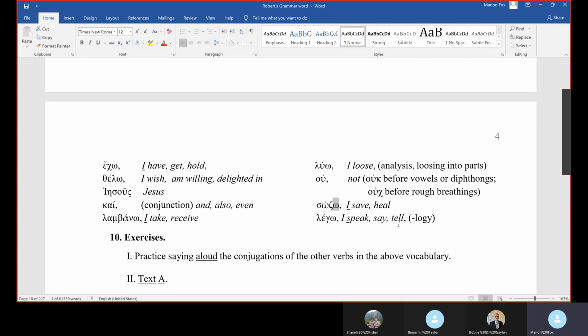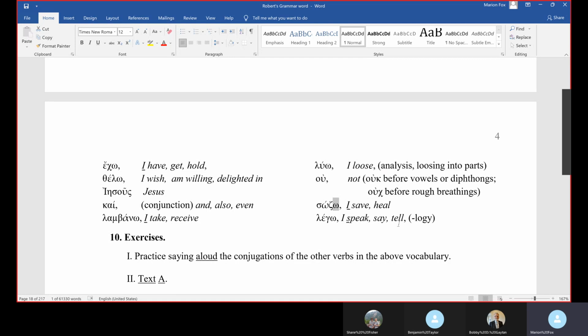Now we have the next word, sozo, with two omegas, so it has two syllables. Sozo, zeta. The zeta, your teeth, it's a dental. Your teeth almost vibrate when you say it. Sozo: I save, it's also I heal. And so it's translated both those ways. There's another word, therapeuo, which is to heal as well, and there are subtle differences in the words. We'll get to therapeuo later.